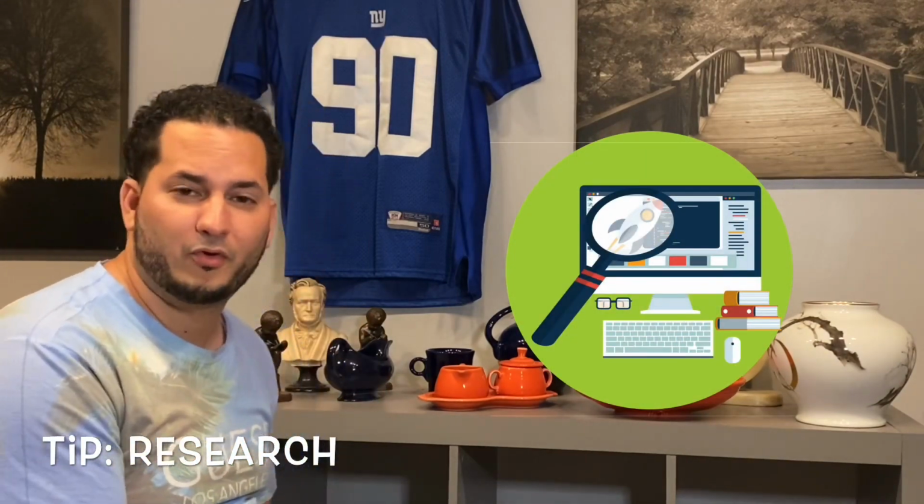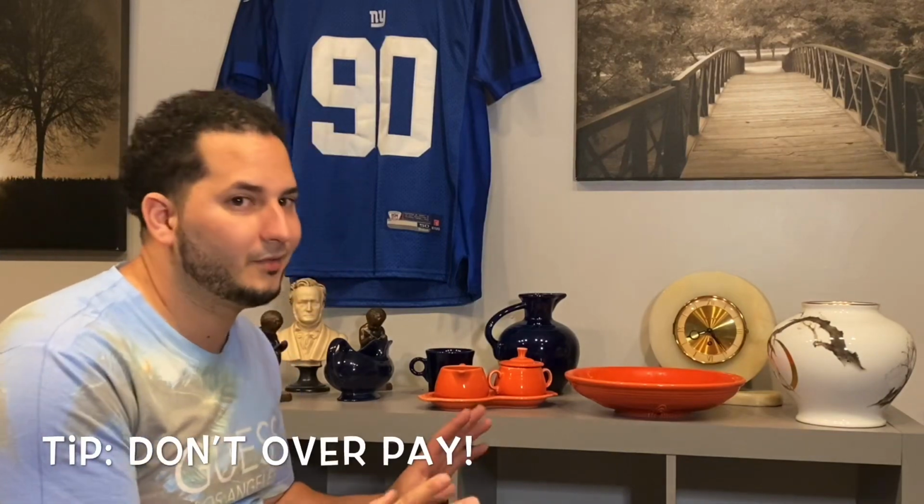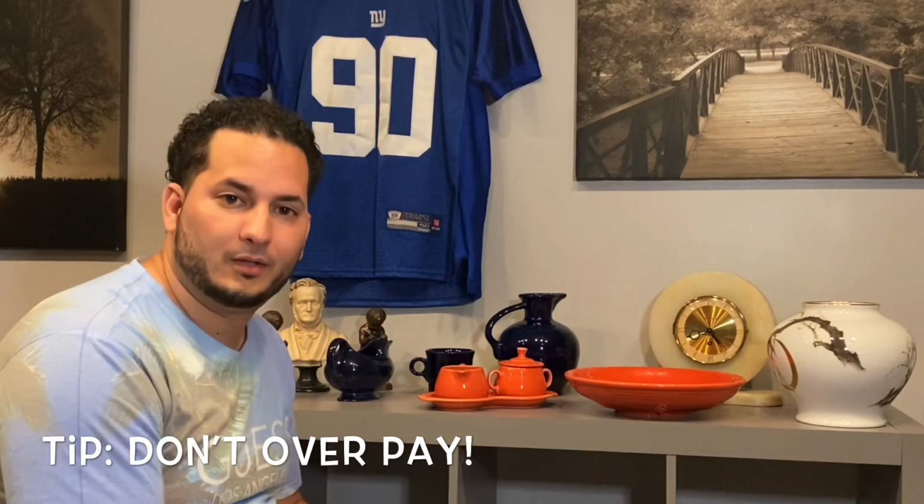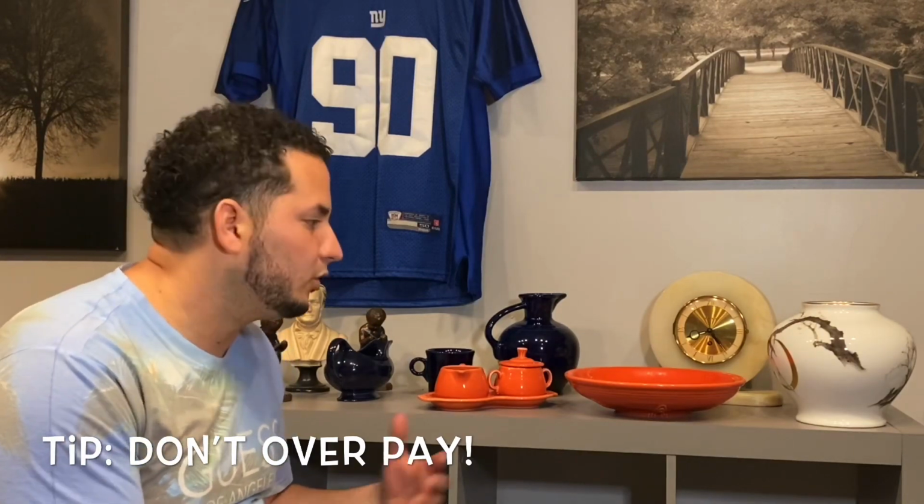Whenever you're gonna buy something at a thrift store, do a little research before you buy it or before you pay for it, because sometimes some of these thrift stores might be overpricing a little bit of the stuff, so you want to be careful with that. You want to make sure that you're paying the right dollar for it, so you could have a good flip.